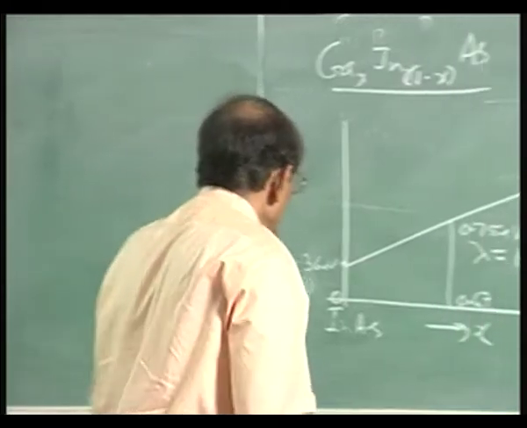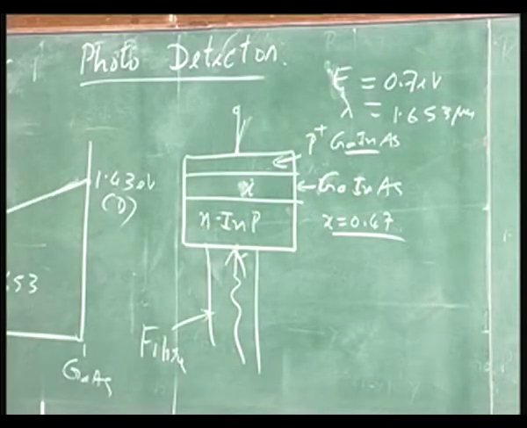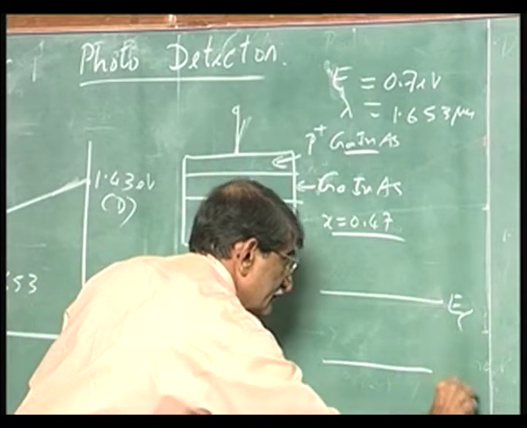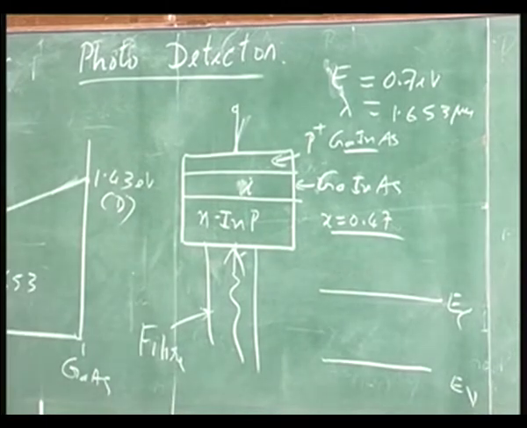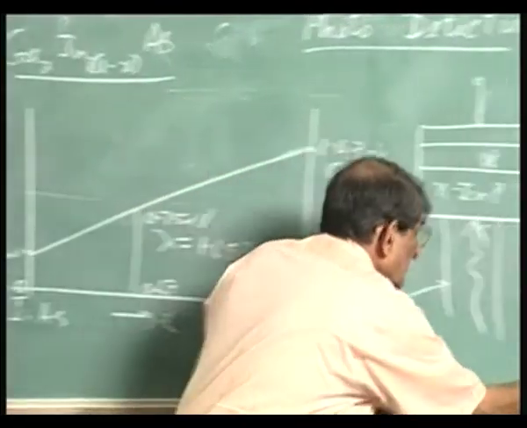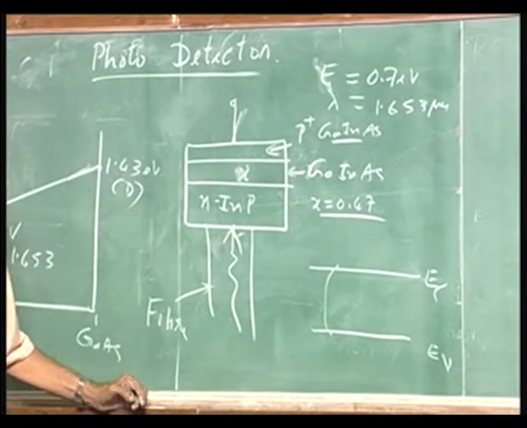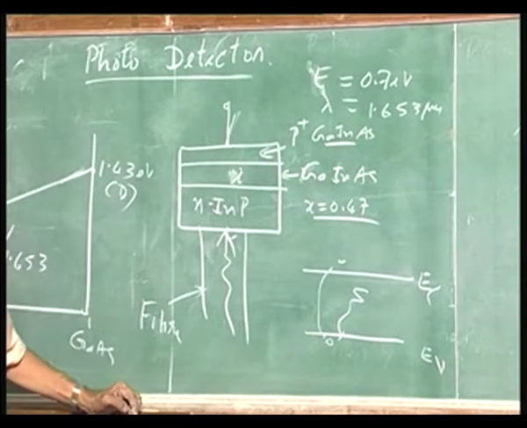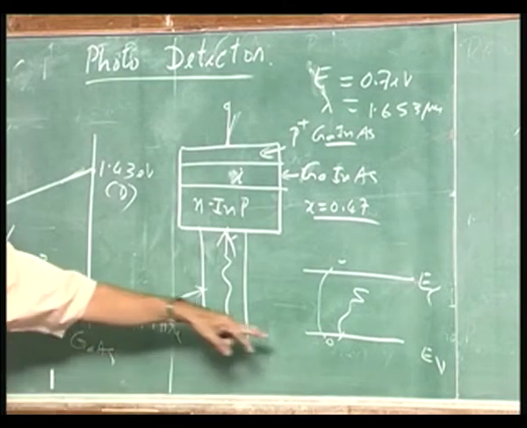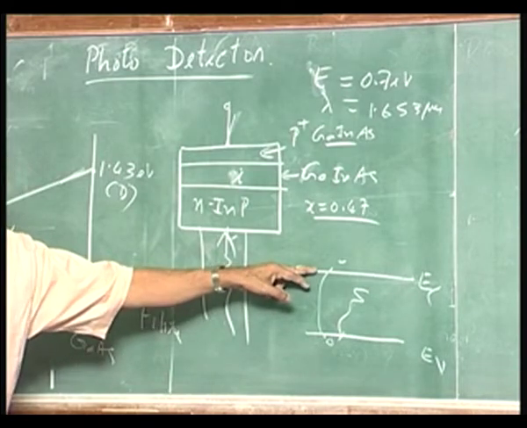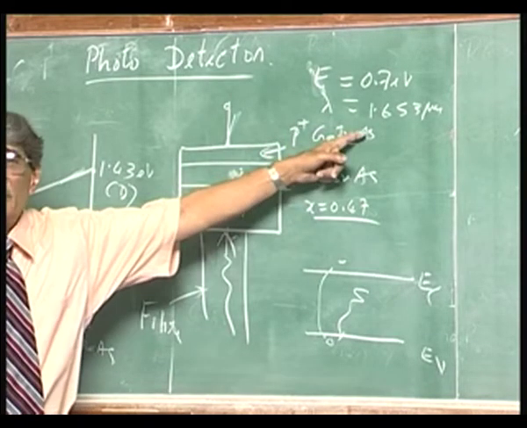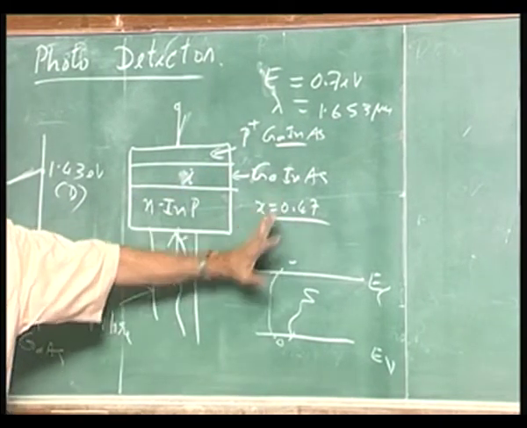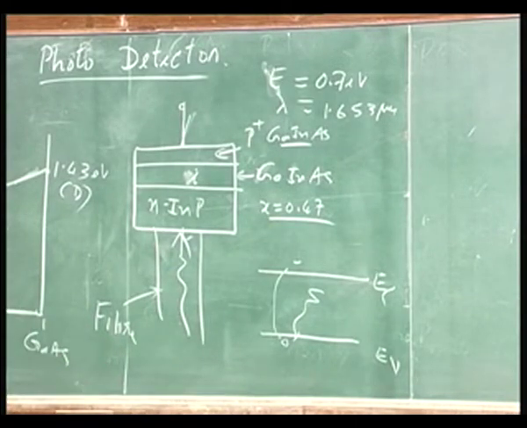It means actually like this, okay, which means if I have the band gap like this, if the light is falling, it should knock out electrons from here to here. It must create electron-hole pairs when the light is falling on that. Now, whether it can knock out electrons or not depends upon energy. If the energy is less than the band gap, it will not knock out electrons. What will happen? It will just be transmitted.